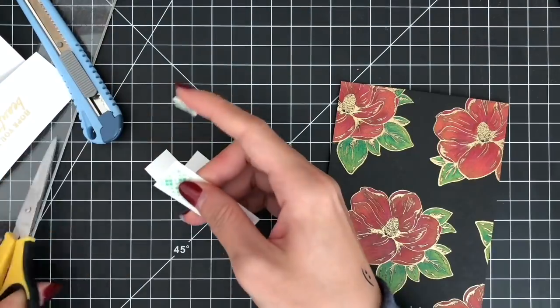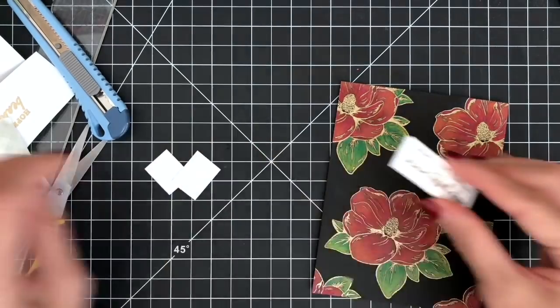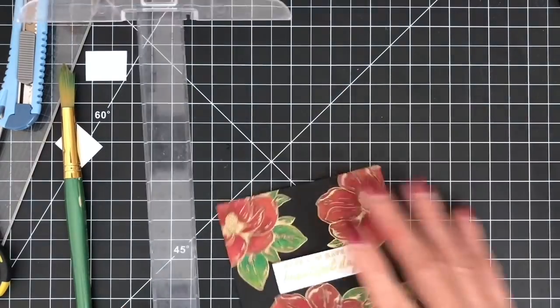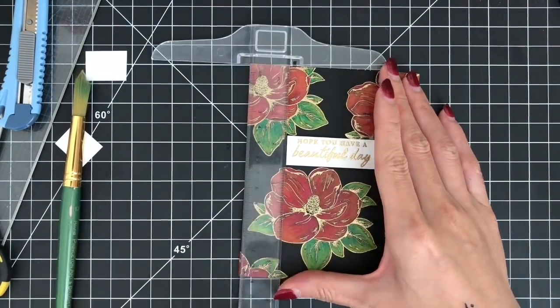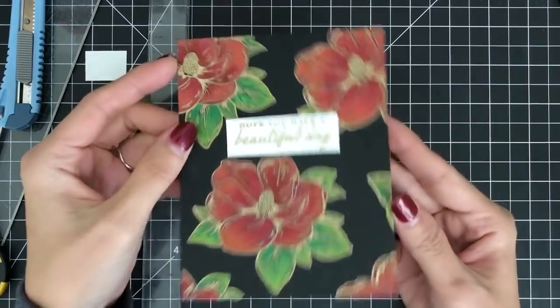Next, I'm going to trim my sentiment into a thin banner using craft knife and ruler. Then I'll be mounting the sentiment banner on the card front using 3M foam tape to give some dimension. I'm using my T-square ruler to place my sentiment banner in straight.